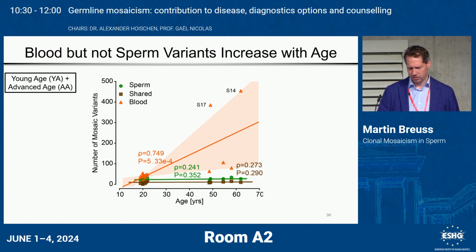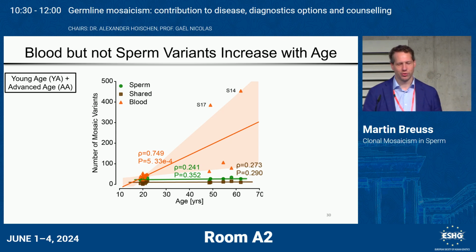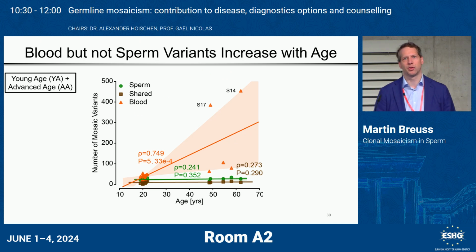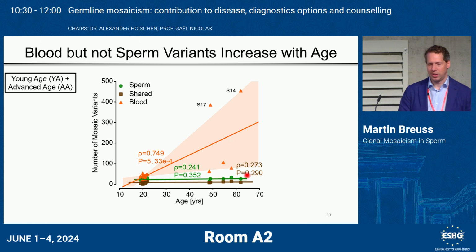You can see here in this graph the sperm mosaic variants, so those that are confined to sperm, shared variants, so those that are found in blood and in sperm, and then finally the ones that were specific to blood. So the first thing that most people latch onto, because it's the most obvious effect, is that there is this huge variability in blood mosaic variants. And this is really reflective of a phenomenon called clonal hematopoiesis. This has been described for aging individuals, where individual clones of the blood take over the system.